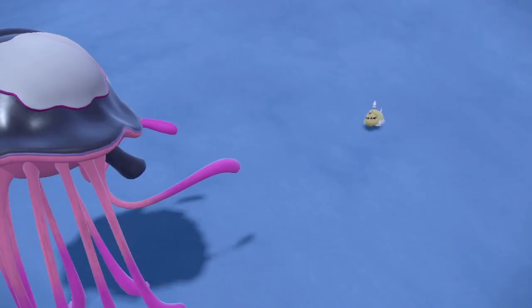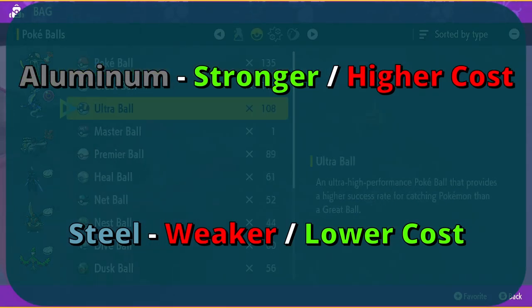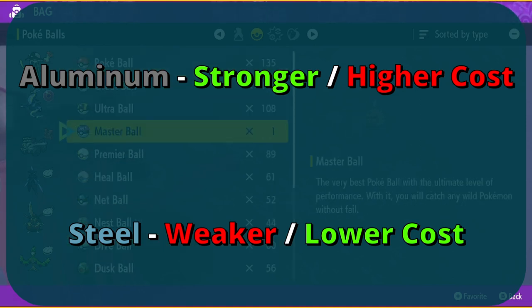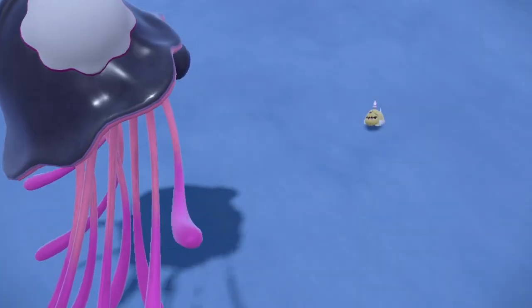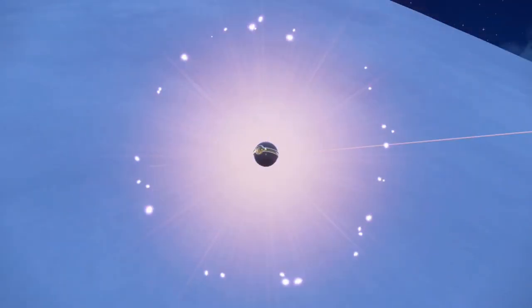Now for the car enthusiasts thinking about aluminum — yes, aluminum is lighter and stronger by weight than steel. However, the cost drives up the price, so it's mostly used in luxury cars where cost isn't too much of a concern. In the end, Revavroom is mostly an engine, and the engine can be made with parts that are steel, aluminum, or both. Overall, it's spot-on as a steel type.